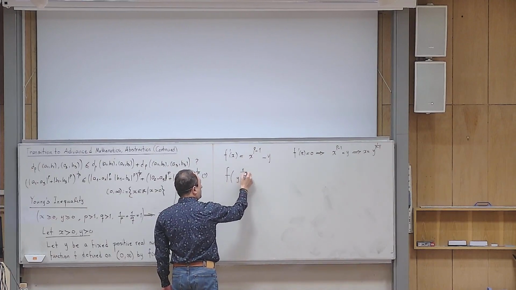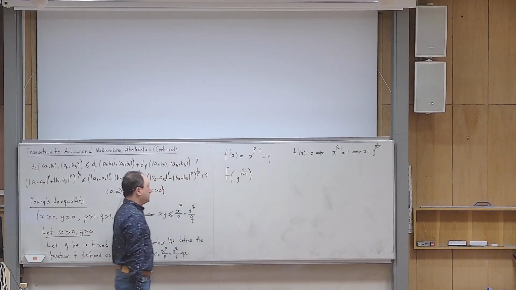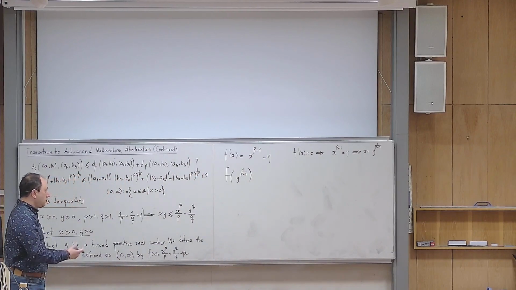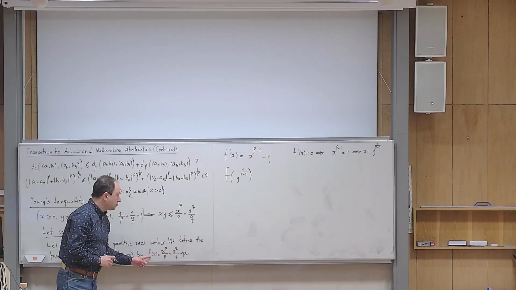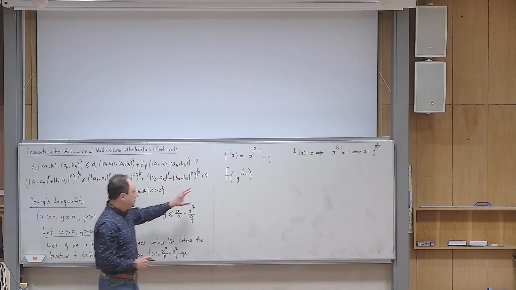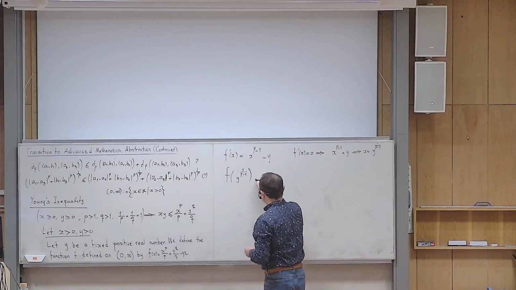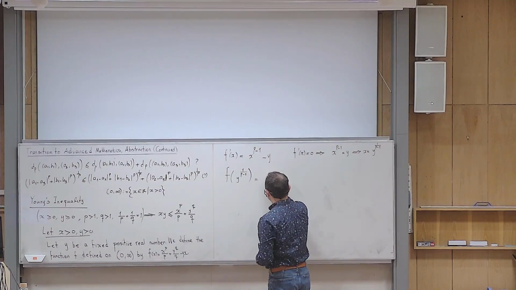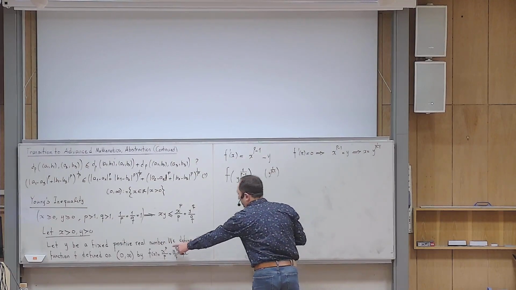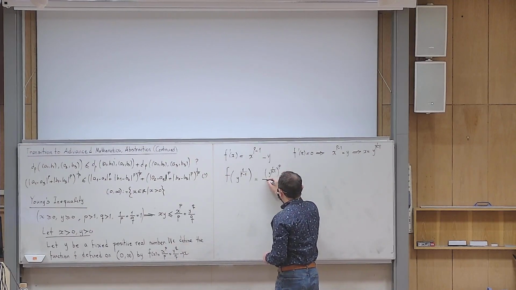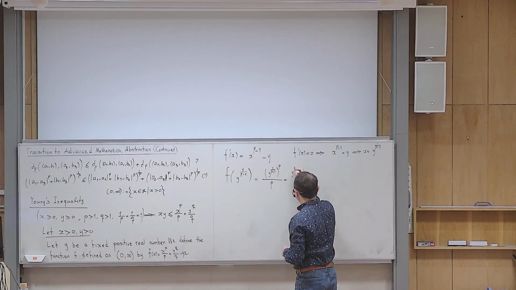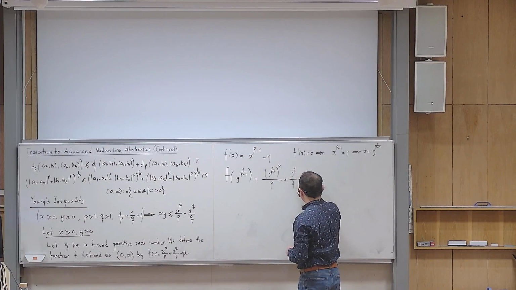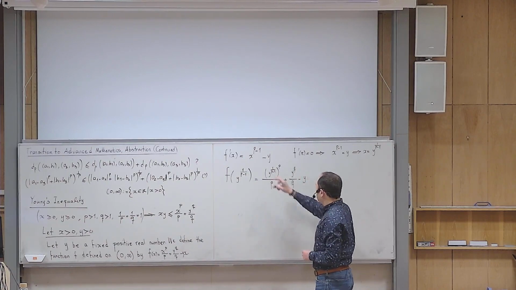So y to the power of 1 over p minus 1. I want to see how much this value is. What I need to do is replace every appearance of x in my function with that variable. Remember, this is just a fixed number. So I put it there. This becomes y to the power 1 over p minus 1, to the power of p, and then divided by p. And then I have y to the power of q over q, minus y times x, but x is this one again.